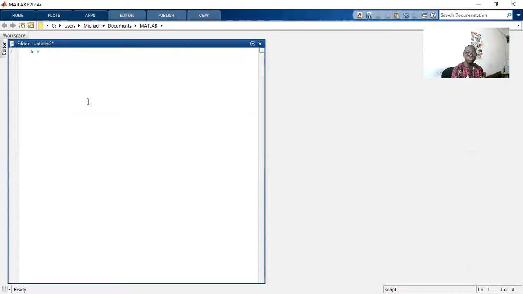So it's going to be, this is a comment: vertical motion under gravity. So that's the comment on this program. Then I'll leave another space, percentage comment also. So we have to define the input values.